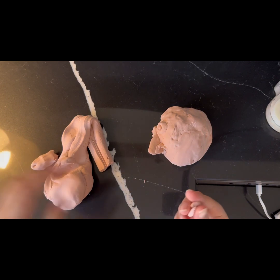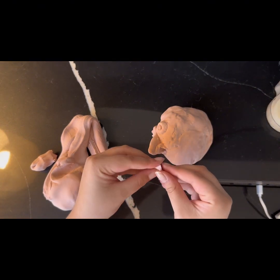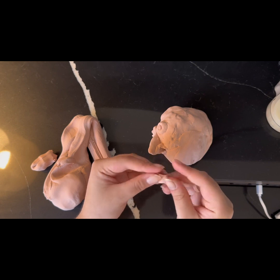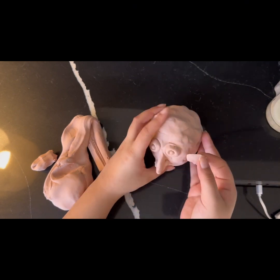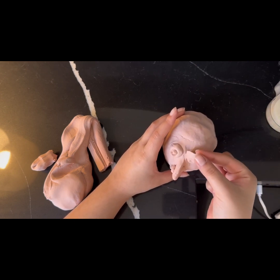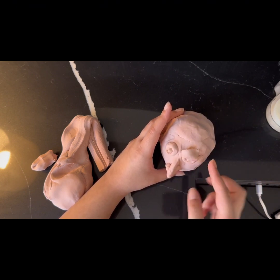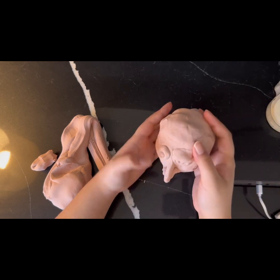Now, the reason that it looks creepy right now is because the eyeballs are completely open wide. So, you're going to take a thin piece of Play-Doh, just stretch it out really thin, try and make kind of a triangle shape with this, if you can, because I'm kind of struggling here. Or maybe like a shape like this, and this is the eyelid. So you can put it as high or low as you want. I'll just put it right there.